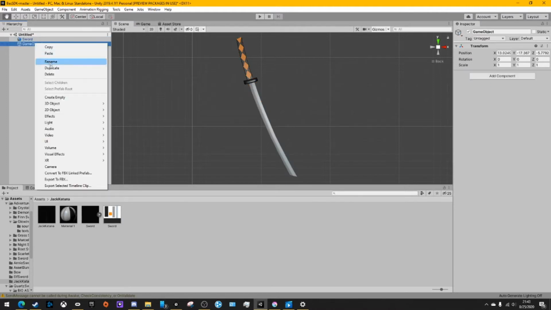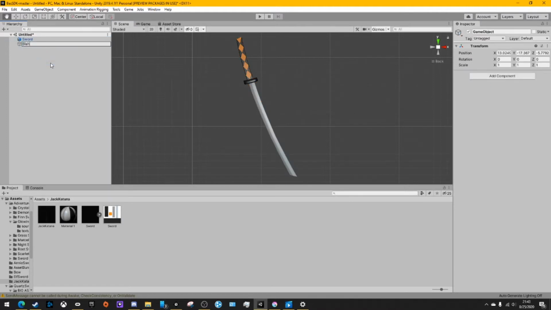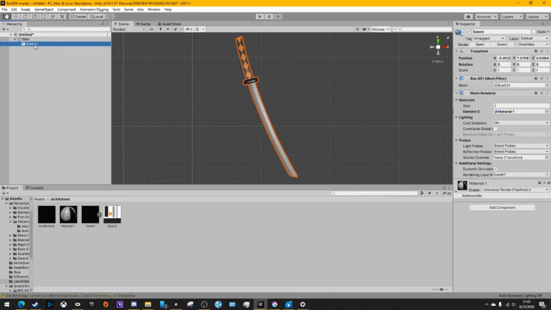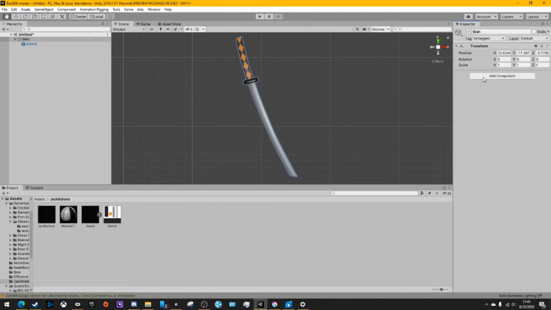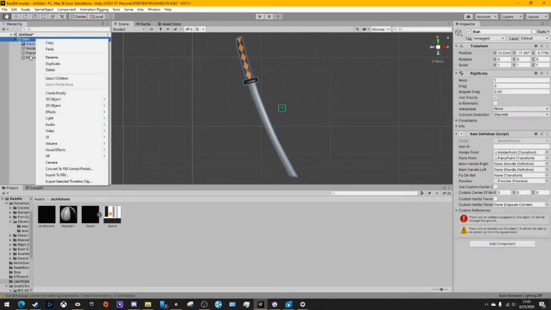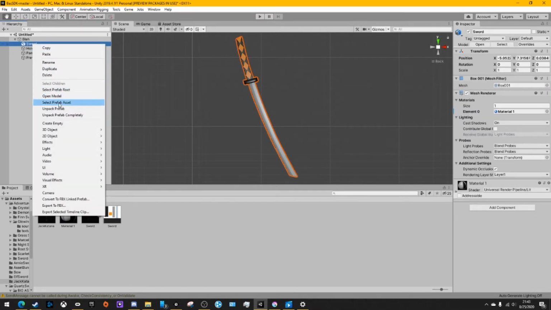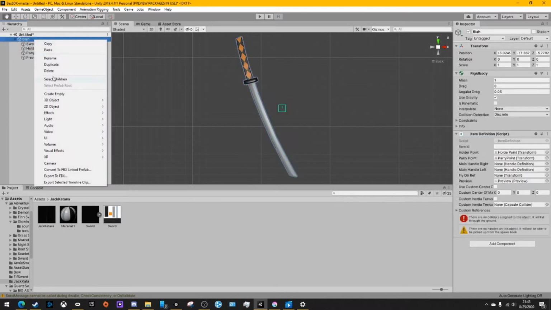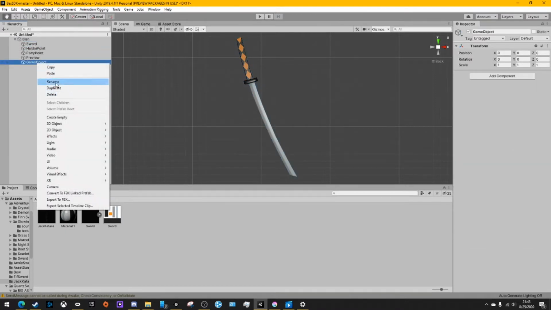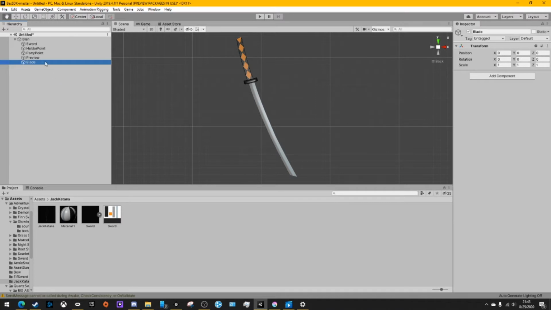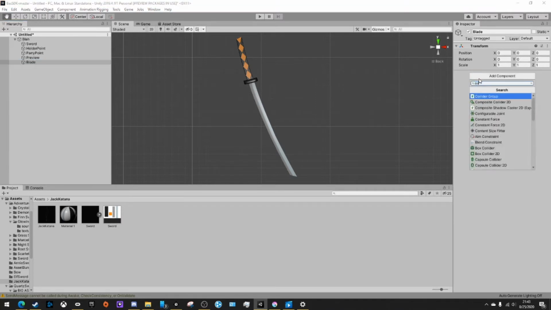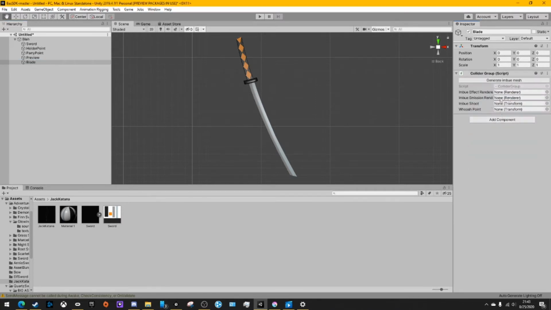And of course you do the normal steps: create a thing, put your thing in, just calling it that. Add your item def, whatever. But the important thing is to make sure you unpack your prefab, and then once you create your blade, or blades, I just call mine blade because whatever, with the collider group, the emission renderer is what's important. The effect renderer and the other two things don't matter.